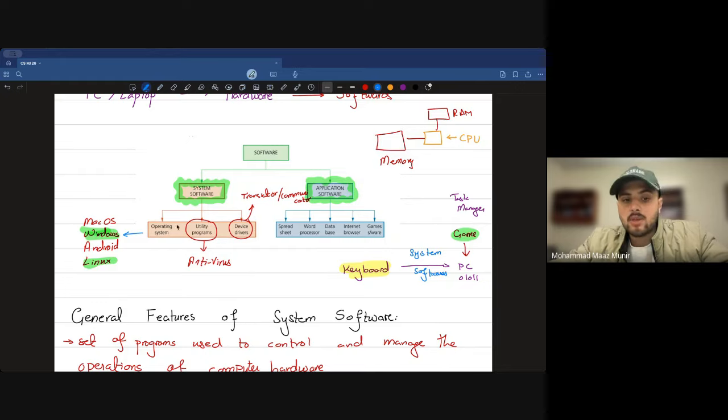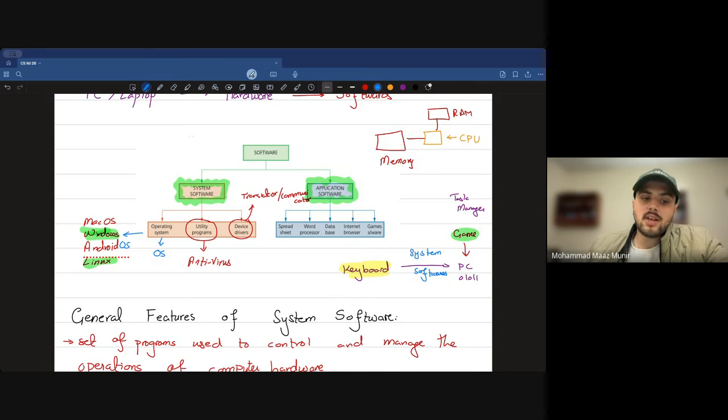Operating system has the short form OS. That's why we have Mac OS or Android OS. When the OS turns on, it needs to interact with the hardware components, and for it to communicate with the hardware, we also need to turn on the device drivers, which essentially means all the system softwares are turned on the moment you turn on the computer.